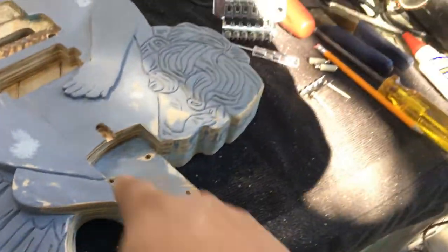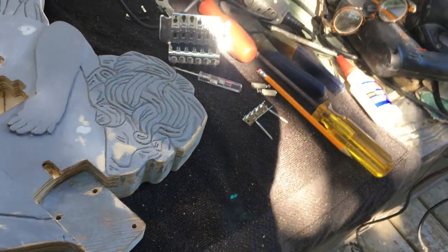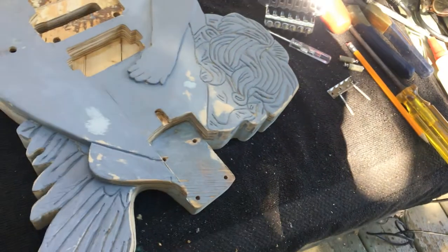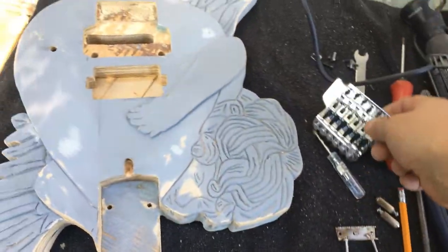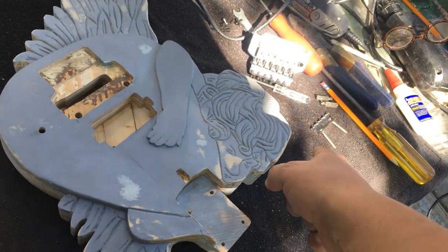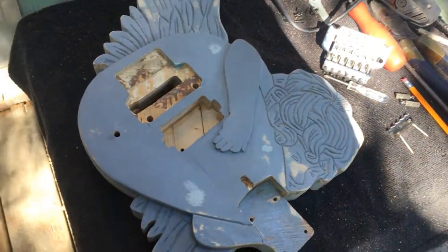All right, successful cutout for the truss rod access notch, I guess you would call it. And it works perfectly. You can get the Allen wrench in there and it's awesome, and it's not that big. So, all right, now I'm going to install the bridge on the body. I haven't drilled in the claw yet, so I'm going to temporarily get all that going and we'll be right back.